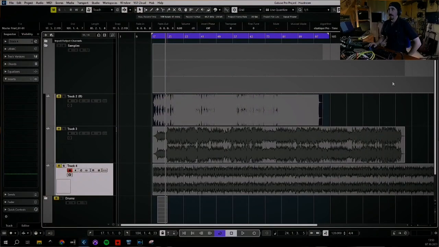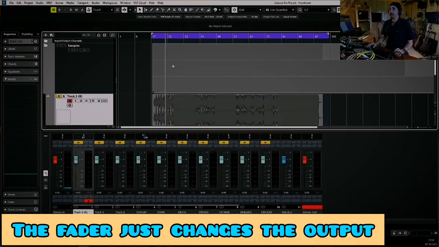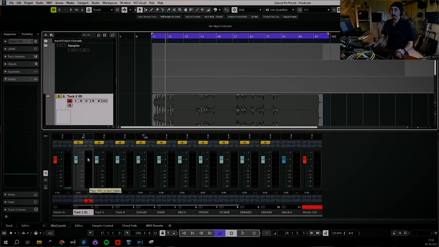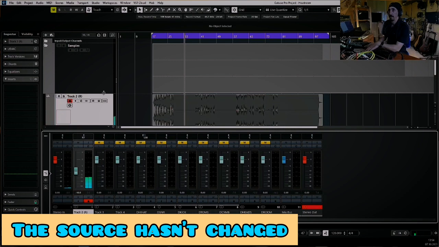Now you could say, Toby, why don't you bring down the fader a couple dB? And I will show you what happens when I bring down the fader a couple dB. Now let's see on the meters what happens. I cannot let you hear these tracks because of copyright, but you can see the volume meter, they are clipping. And when I bring down the fader, look what happens. Let's say about minus 10 dB. So now we have enough headroom, but it does not change the actual file itself.